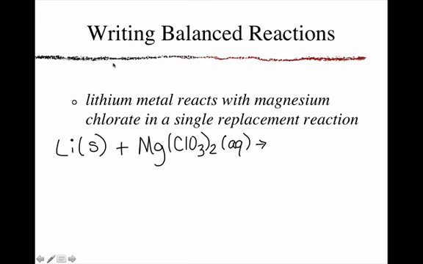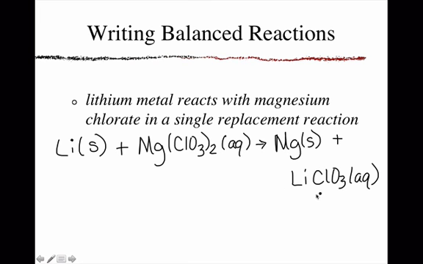So this reaction will happen, and this is where the lithium comes in and joins with the chlorate, and the magnesium gets left out by itself. So the magnesium goes by itself, and then the lithium chlorate is our other product. And that's aqueous because it's a compound. So I have a lithium here, a lithium there, those are balanced. 1 Mg, 1 Mg, and then I have 2 chlorates right here, and I only have 1 chlorate here. So I need to put a 2 in front of the lithium chlorate, and that changes my lithiums to 2 as well, so I have to put a 2 there. That would be the correctly balanced chemical reaction.